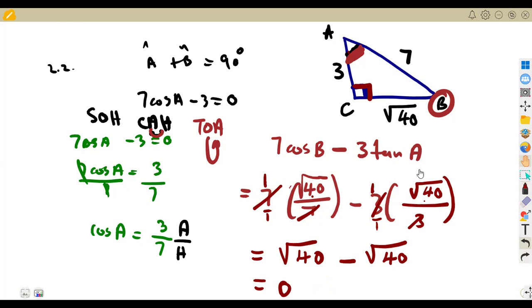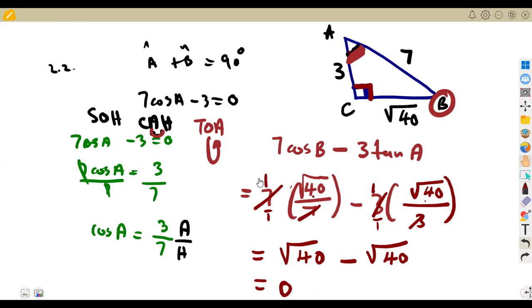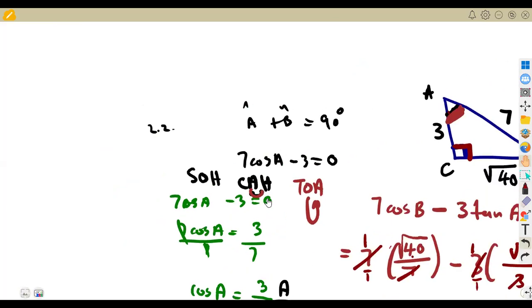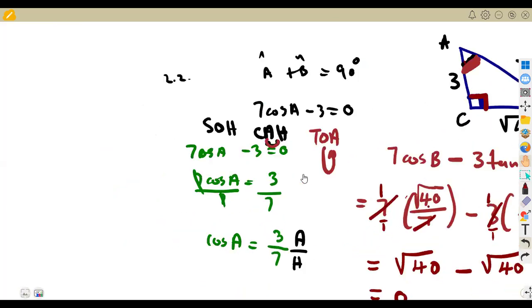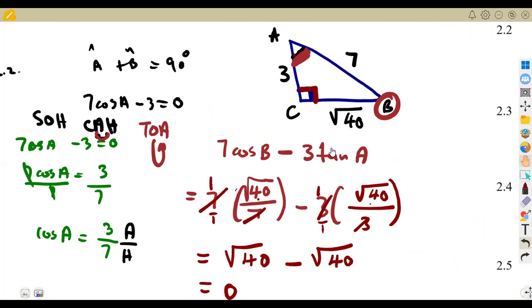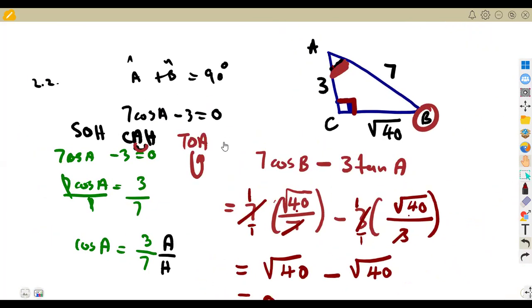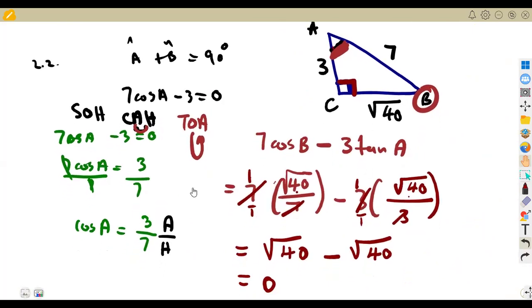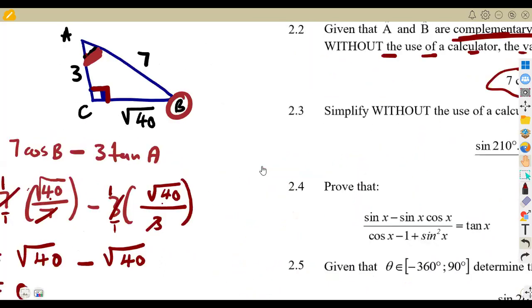Okay? So they will test you on this. Do you know how to apply your right angle triangles, the use of your trigonometrical ratios? Are you able to apply those trigonometrical ratios? These are some of the questions that you might have. Just attempt as many questions as you can. All right, let us check the other part.